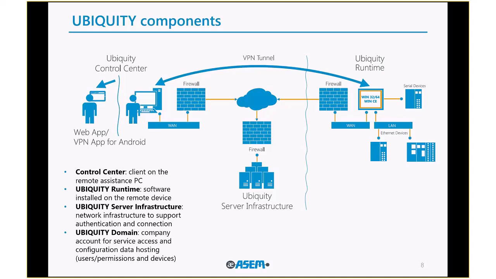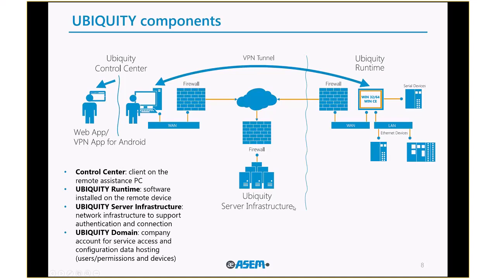It's www.ubiquityweb.net, and if you make an access to that web portal, you will be able to use the remote desktop feature of Ubiquity. That's already a starting point for the web-based Control Center. But today, the most complete application for using Ubiquity is the Control Center, which is a Windows application. And then we have also an app for Android to activate VPN on Android-based devices. So on the right, we have runtime, the field. On the left, we have the technician with the PC or the smart device, maybe with the browser.